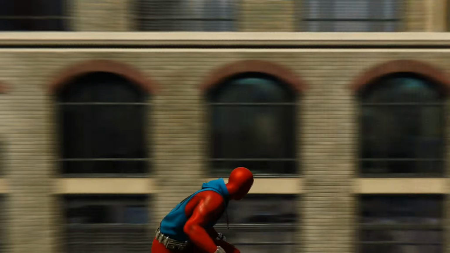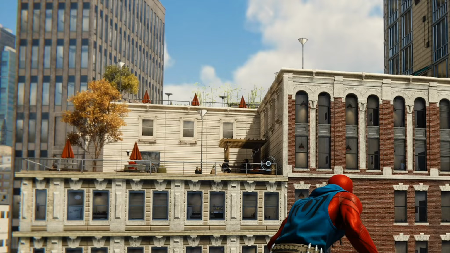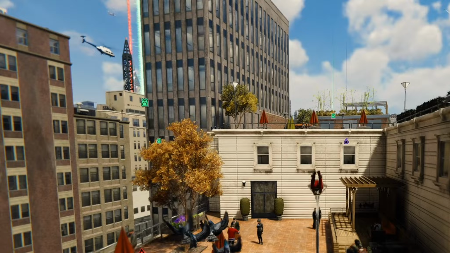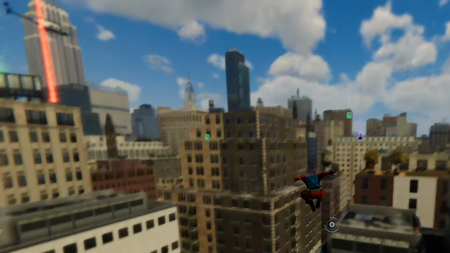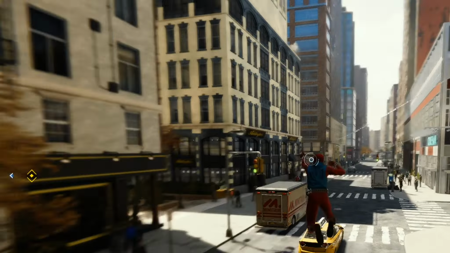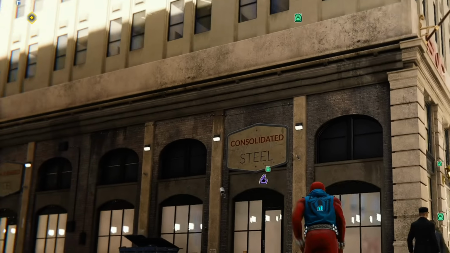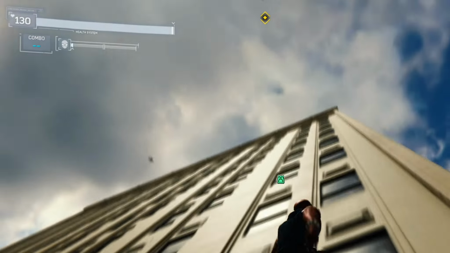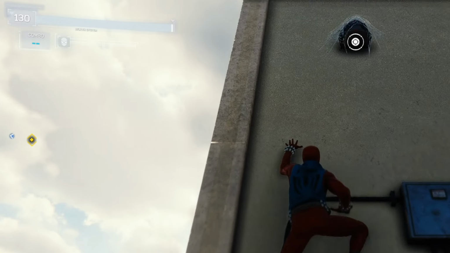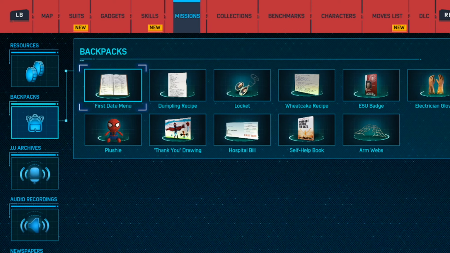So I'm going to start with my Ben Reilly suit, which is probably one of my favourites anyway. And I'm going to move to the first backpack and I'm going to grab that as quickly as I can with this. There it is. Oh, that's actually much better way, doesn't it? That's one down. So let's change suit.